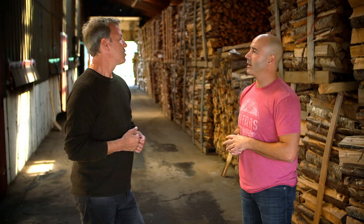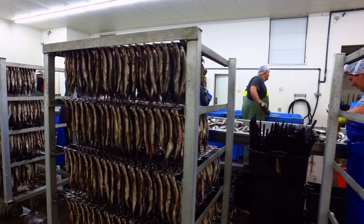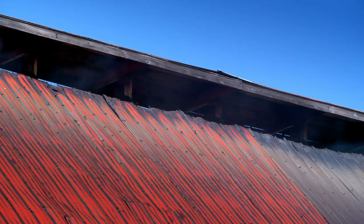So that gives a lot of jobs to local people here. It is. It's 300 to 400 jobs in a small area, even as high in the peak season as 500. So in a small community, it's a very important part of the economy. You're really good at what you do. We try to. You're the best. We are the best.